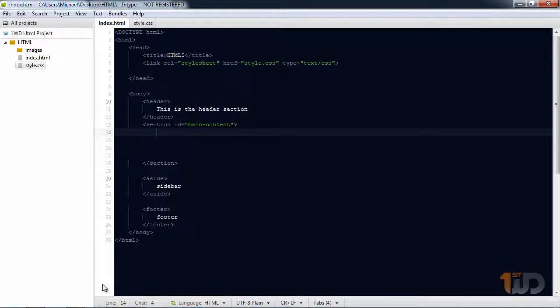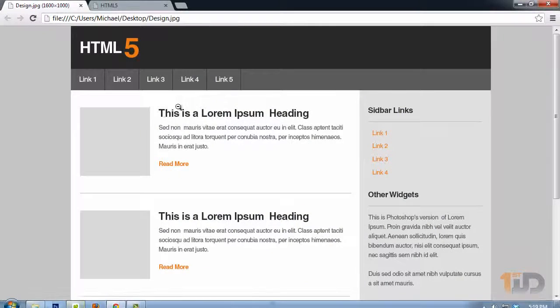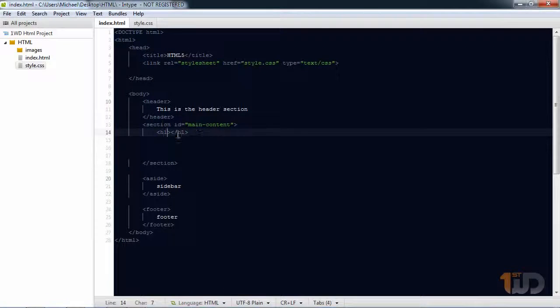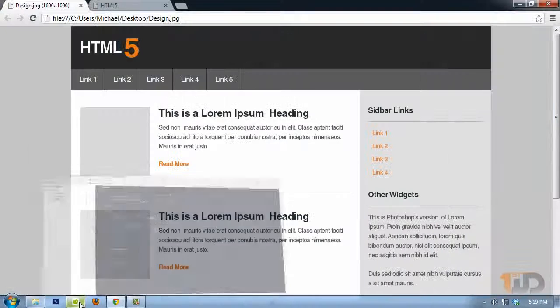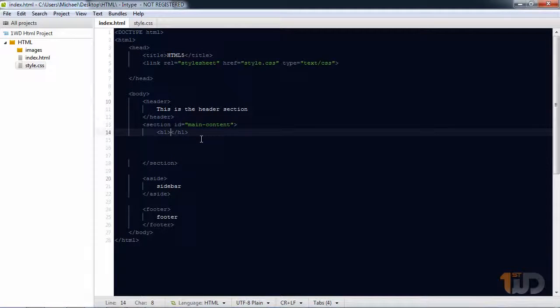In order to do this, just type in H1. The heading tag has 6 different sizes. H1 is the biggest, then down to H6. So for now, since our example here is big, let's just type H1 and type in, this is a heading.